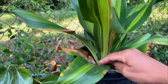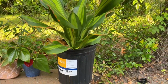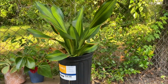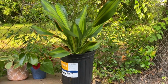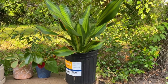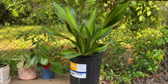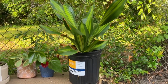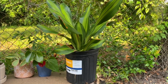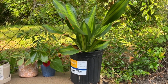So I was kind of excited to get this one because I have doubles of some pots that I got from a neighbor who was moving. And for me, when I get 2 of the same pot, I just want to have the same plant in both pots. I don't want to have 2 different plants in the same pot. I know that might be a little bit finicky and a little bit weird, but hey, that's just me and my preference.